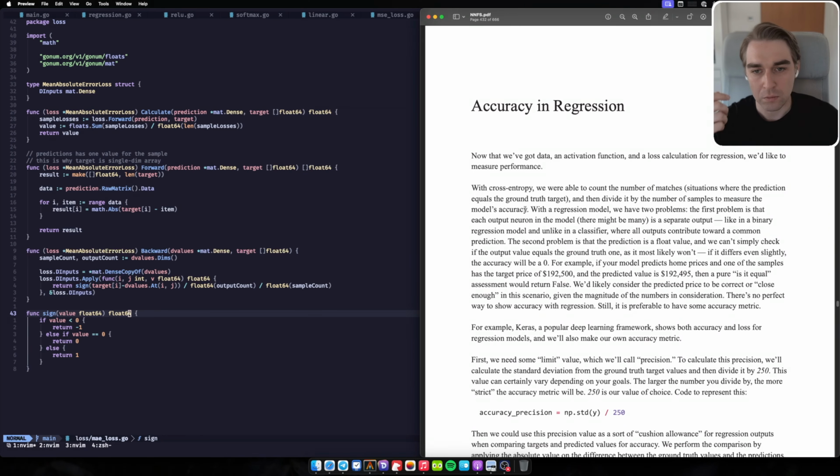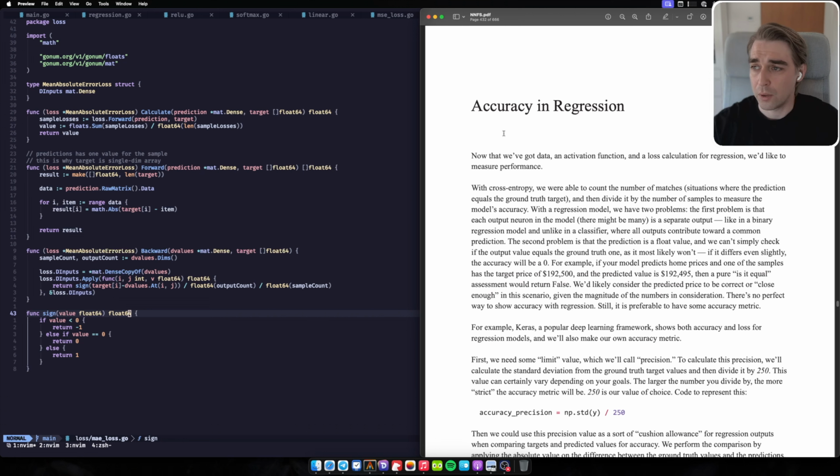So right now, we need to change how we calculate the accuracy for regression, because previously we had predictions of a concrete class. For example, in the binary classifier it was true or false, and in the categorical one we predicted a concrete class.